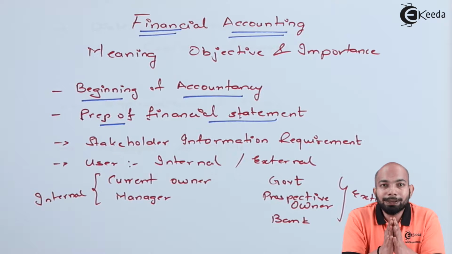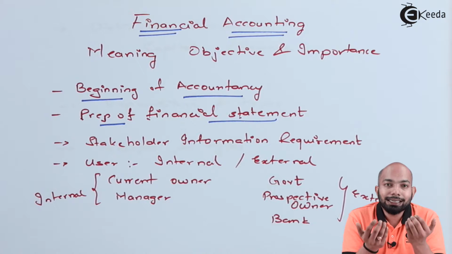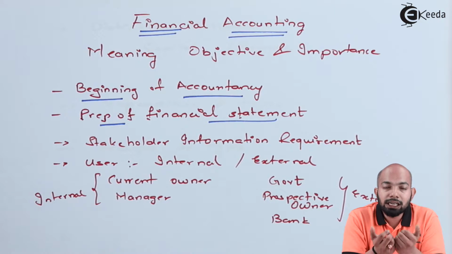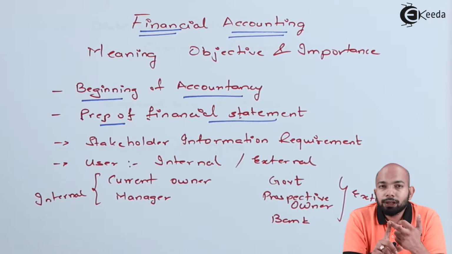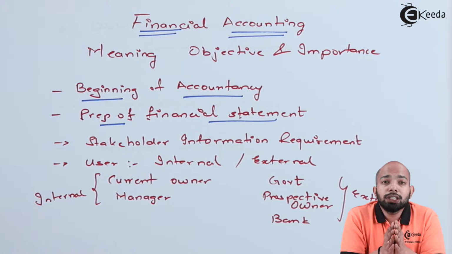So these three statements actually show how your business is. It is the first face-to-face representative of your company on paper. So when you talk about preparation of financial statements, there are three statements to be prepared: simple, easy, and quite logical to understand. The first one is the trading account, the second is the profit and loss account, and the third is the balance sheet. Now, when you share this information, who actually is interested in knowing it?